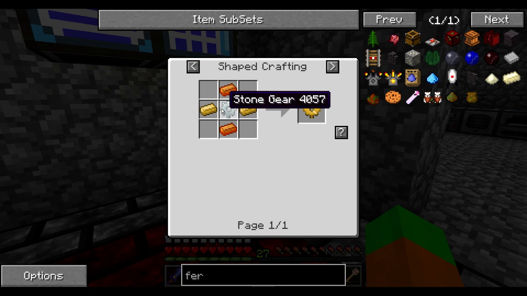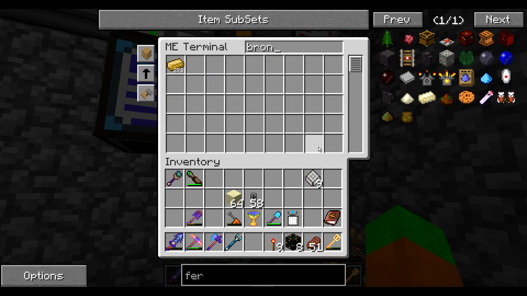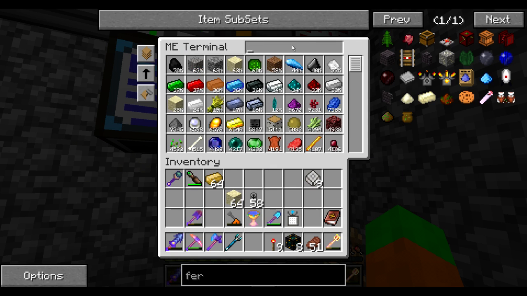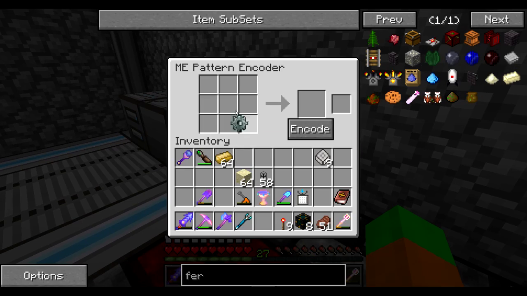Actually, I already added stone gear into the system previously, so let's just, I think I also have bronze actually implemented. Yep, I also have bronze, so that's easy. Let's get stone gear 1 and add that recipe as well.